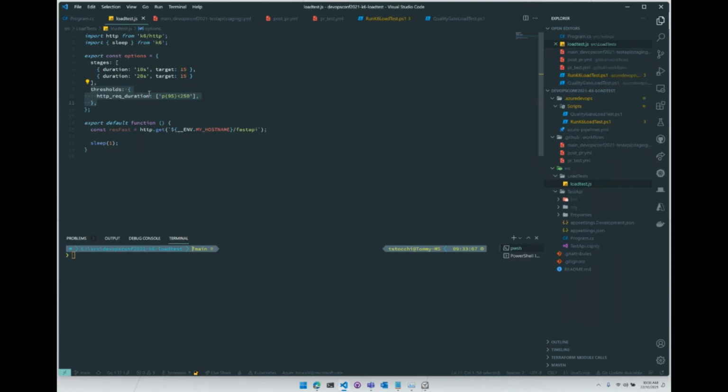The thresholds define basically the target we want our web API to meet, or our web app in a different scenario. So we are saying that we want the 90th percentile of requests, so we're not considering the average, because we want to capture a broader experience of our users. And we want that to be under 250 milliseconds. So we are going to load our web API with a lot of requests, and we want them to respond every single time under 250 milliseconds.